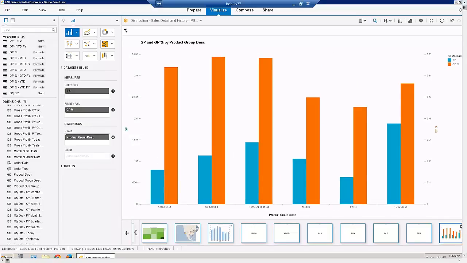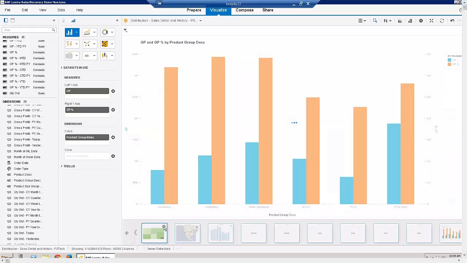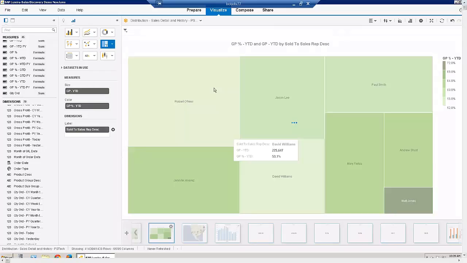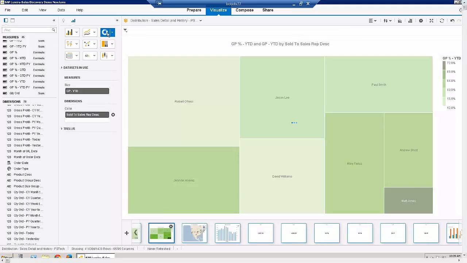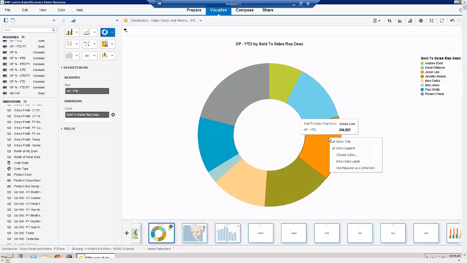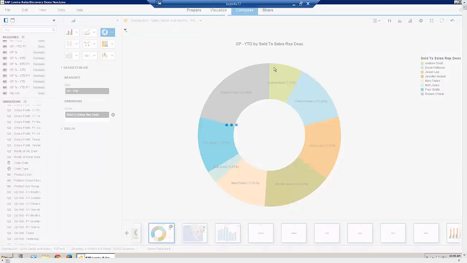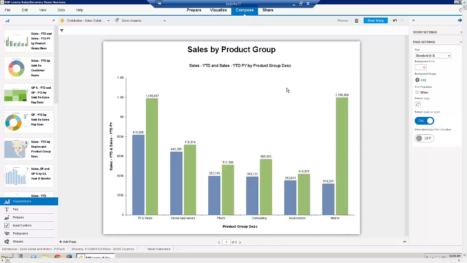Okay, so if you want to change something, you can also duplicate these values by right-clicking on one or clicking on the gears here. If we want to duplicate an object, and maybe turn it into a different type of visualization, you can do that. We want to add a label, we can do things like that. So you basically build these individual visualizations, and this is very similar to how Tableau works as well. You build your visualizations, and then you go down to the compose and say, okay, now I want to put those various visualizations into my dashboard.